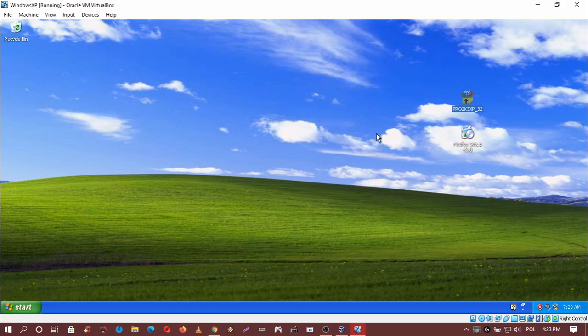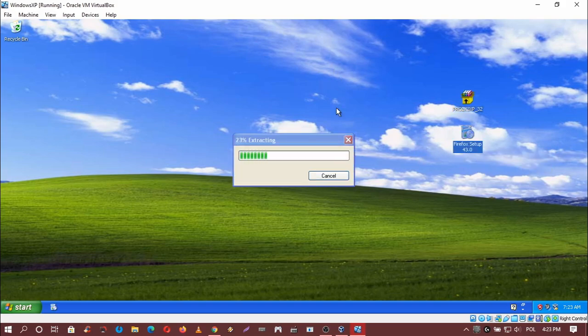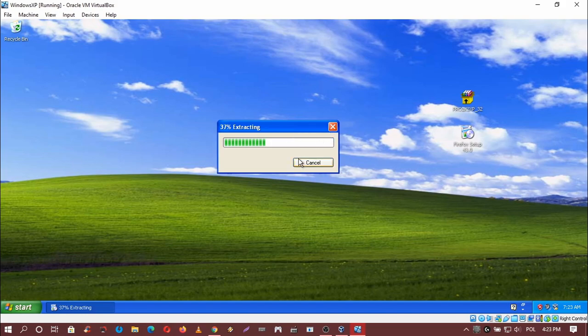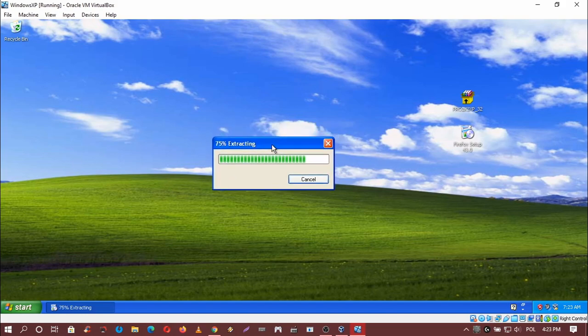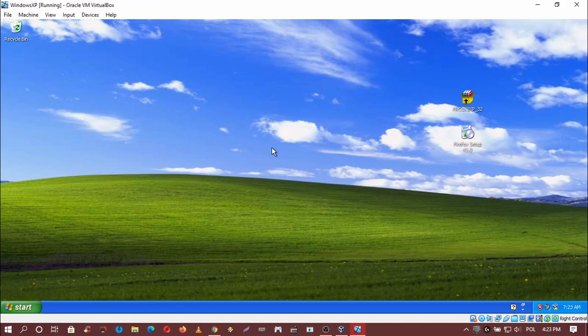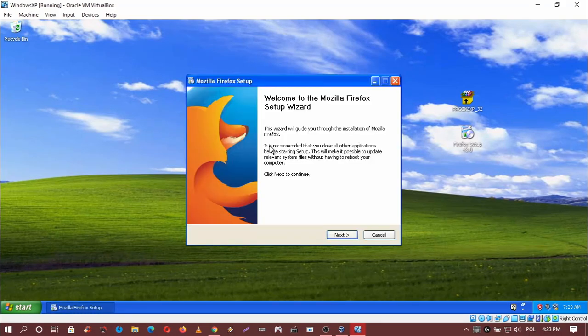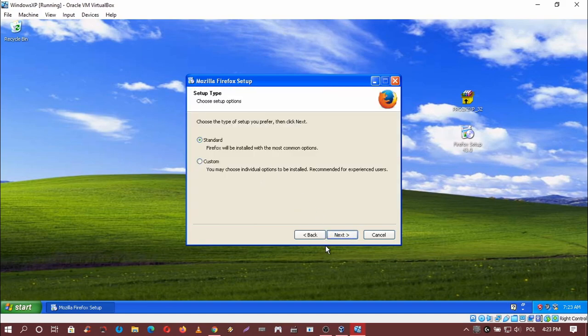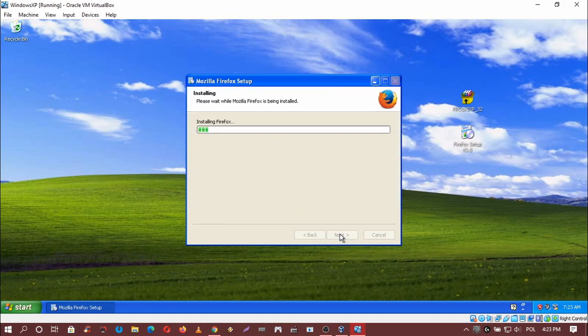So you need to download over internet browser, click Next, Standard and install and wait.